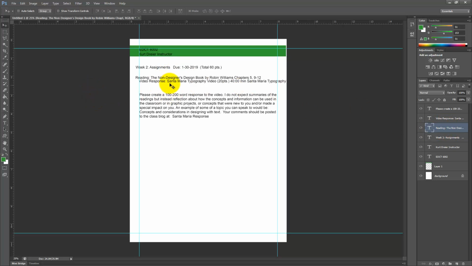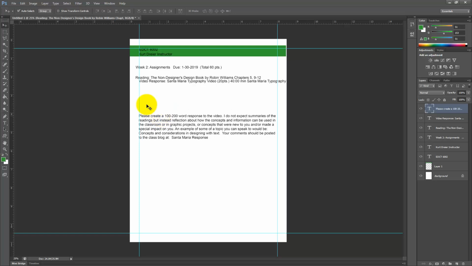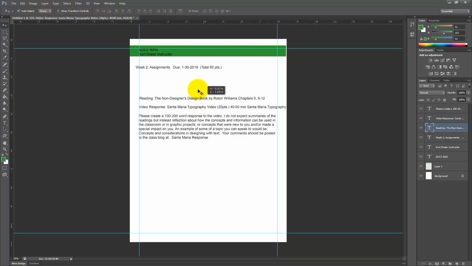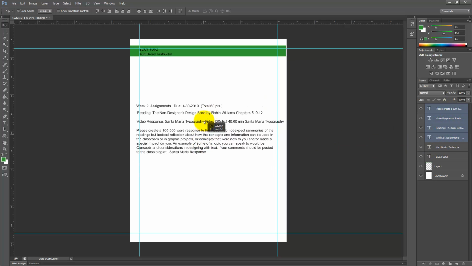Now every tool has its shortcomings and it has its advantages. So there's another tool up here that says auto select. That means if I actually click on that layer, it will automatically select over here in the layers palette. So that can be a little bit faster to get things moved around. There's also another way, if I wanted to move this whole group, is I can hold Control down and click the exact layers that I want to select. Now they're all kind of together, and now they all move collectively.